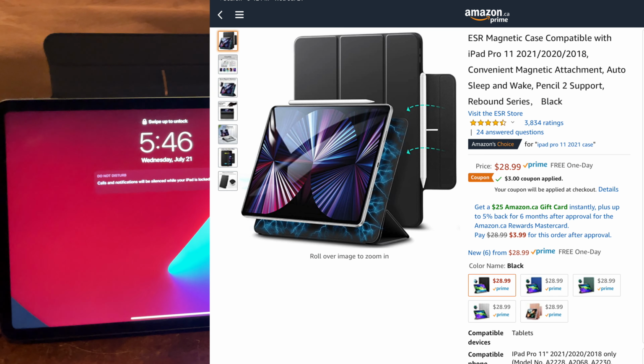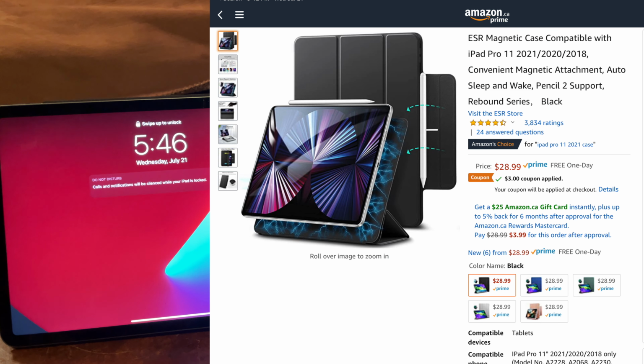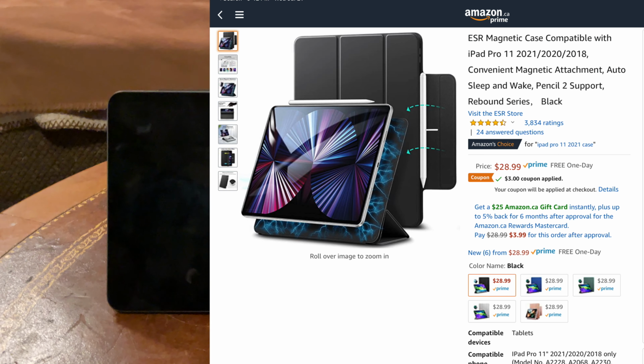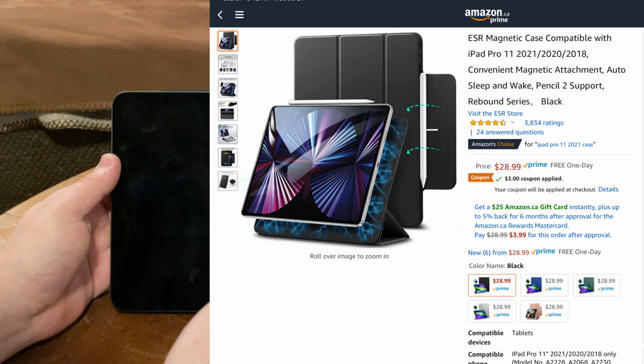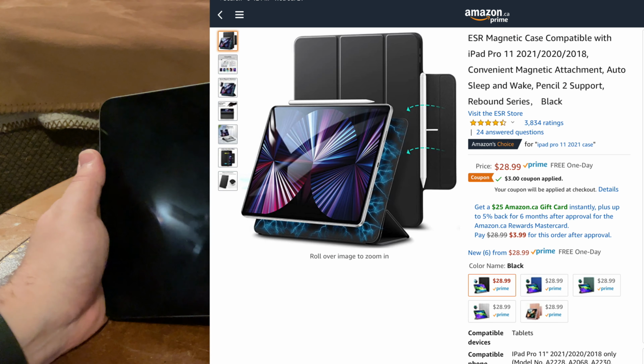And what's really nice about this ESR case is it's a great value. It was highly rated by most of the websites that I use to look up what's the best iPad case. You go there and you'll see that. You'll see it on all those sites. And so people rated it highly as well. It's on Amazon. It's got a lot of ratings and is very highly rated and Amazon's Choice.